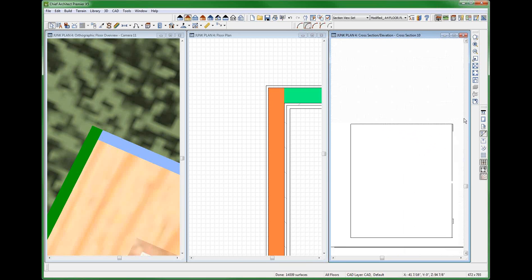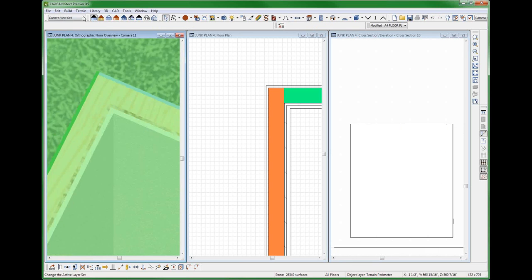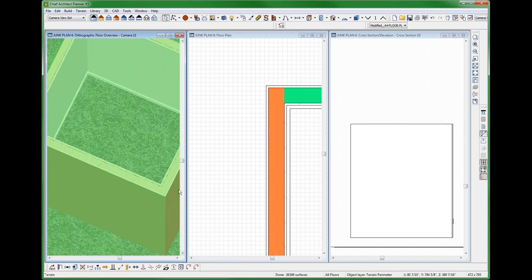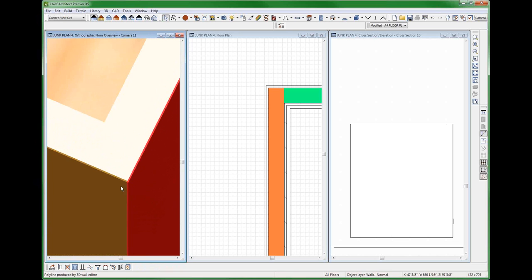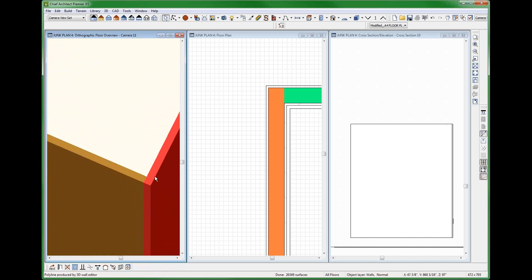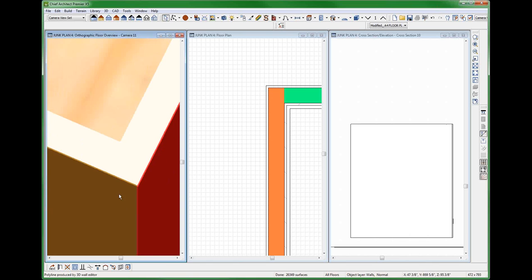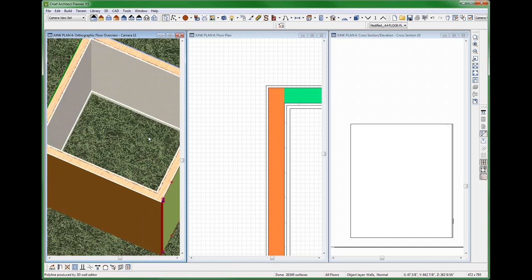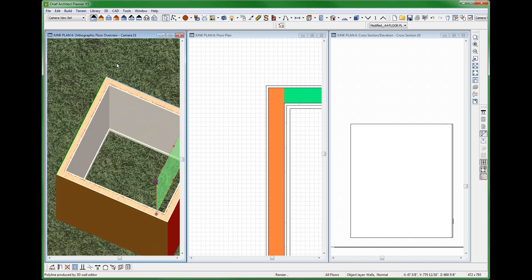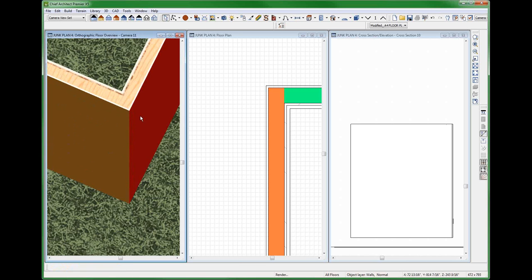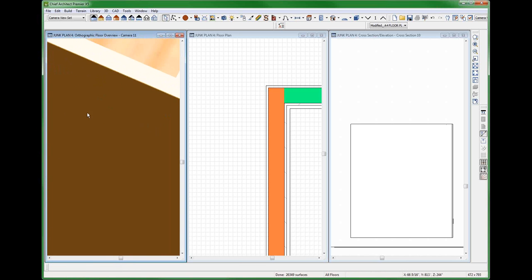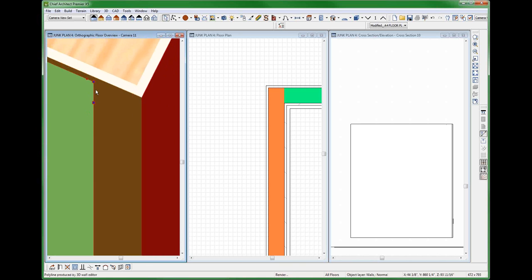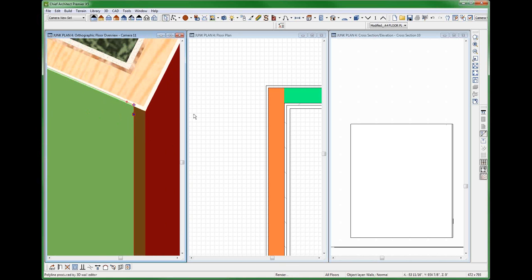Okay? So let's go to the opposite corner here, where I have the 1/32 inch thick. Now, see, that's almost imperceptible. I mean, it's there. You can see it. But it's not nearly as noticeable as this over here. So now let's take a look at this wall right there to see if I get that double line.